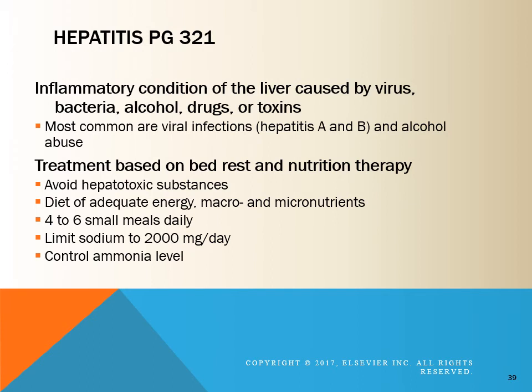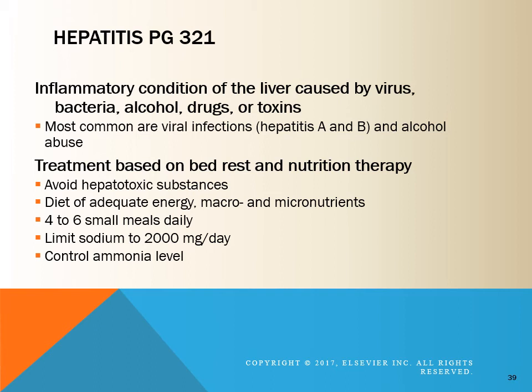Hepatitis, so sticking on the liver, this is inflammatory condition of the liver caused by virus, bacteria, alcohol, drugs, or toxins. So it's usually the result of a viral infection, alcohol abuse, or drug abuse. That's what we see the most. Most common are viral infections, Hep A, Hep B, and alcohol abuse. Treatment is based on bed rest and nutrition therapy. So they want to avoid those substances that affect their liver.